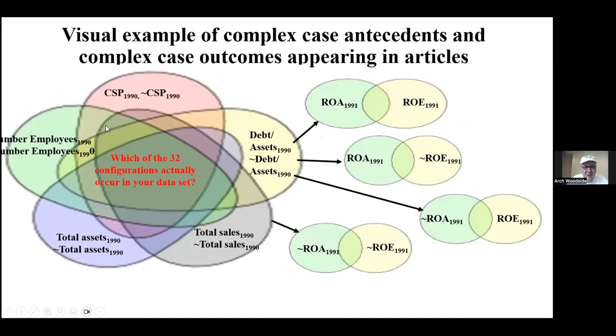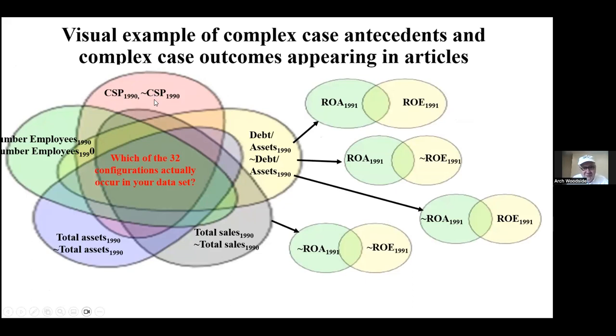Here is a situation where we've got 5 antecedent conditions, which include corporate social performance, high versus low. And you can think of this really at 3 levels, or where it's not relevant would be another condition. So there'd be 3 levels here.